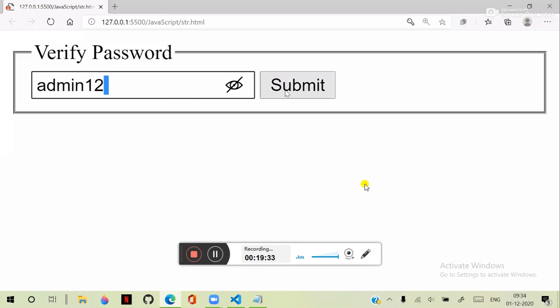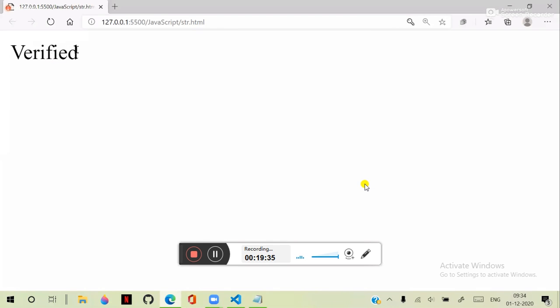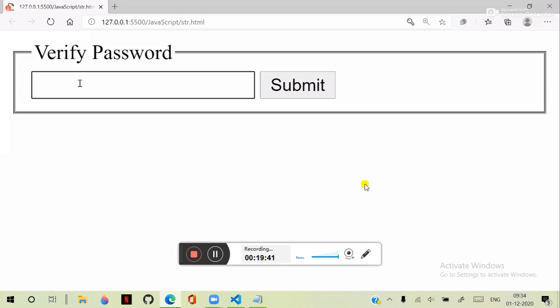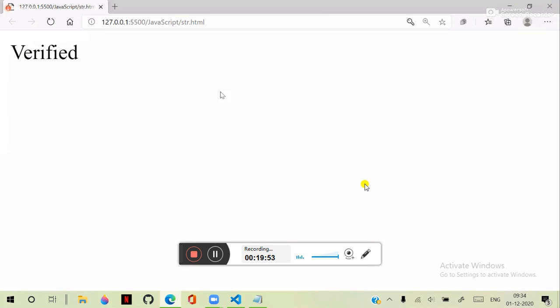Now I click on submit, then it says verified. This time it removes that space and compares. That means there can be any spaces, some spaces between, but when I click, it cleans up those spaces and verifies.